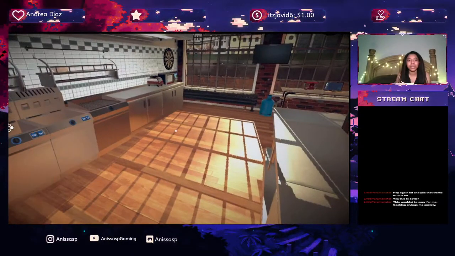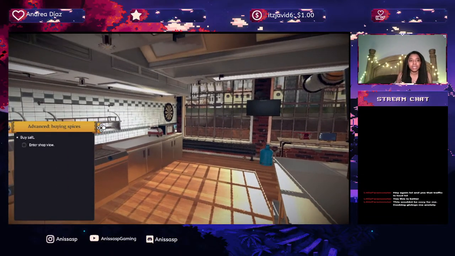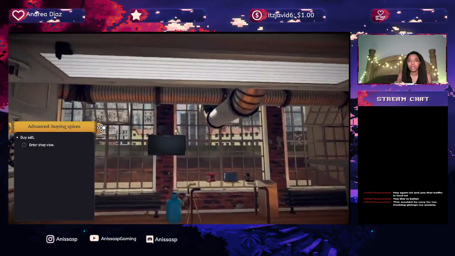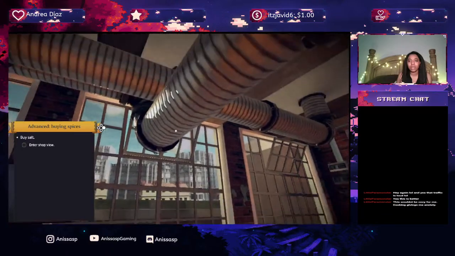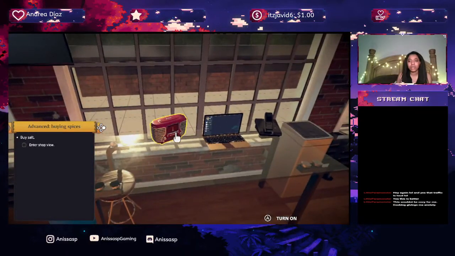What did she say to do? Buy spices. Enter shop view. What the heck is shop view? That button doesn't do anything. Here's a screen. This is what? Won't tell me. Or I'm too far. Let's just turn on.